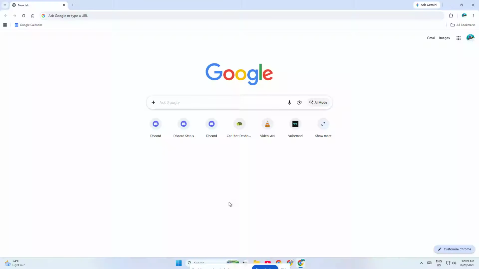If you want to know how to enable and disable the Chrome PDF Viewer, you're in the right place. In this video, I'll show you the simple steps to turn the built-in PDF Viewer on or off in Google Chrome, so you can choose whether PDFs open directly in the browser or download to your computer instead. This is a quick but useful setting, especially if you work with a lot of PDFs and want more control over how Chrome handles them.